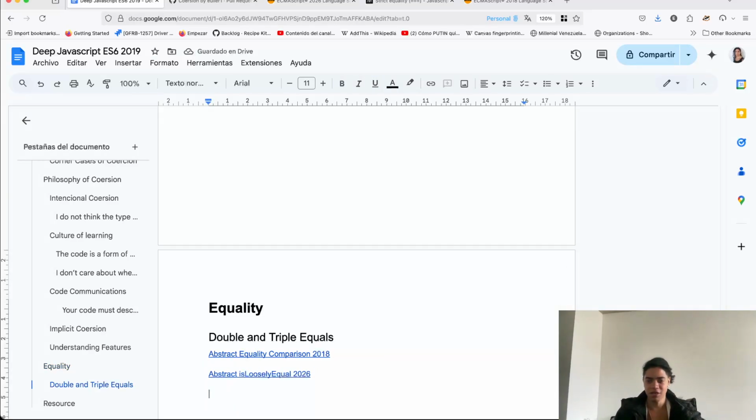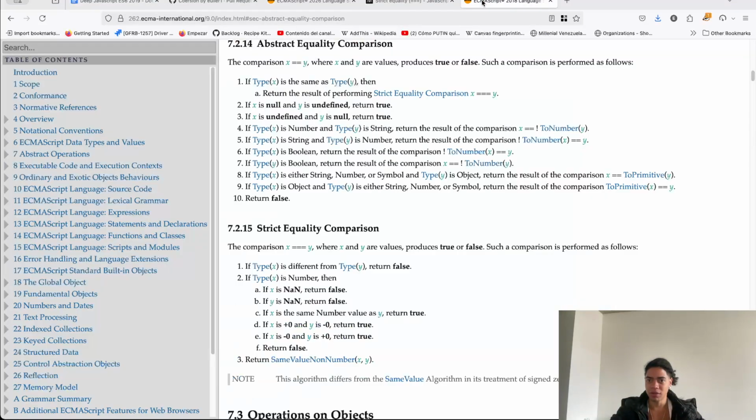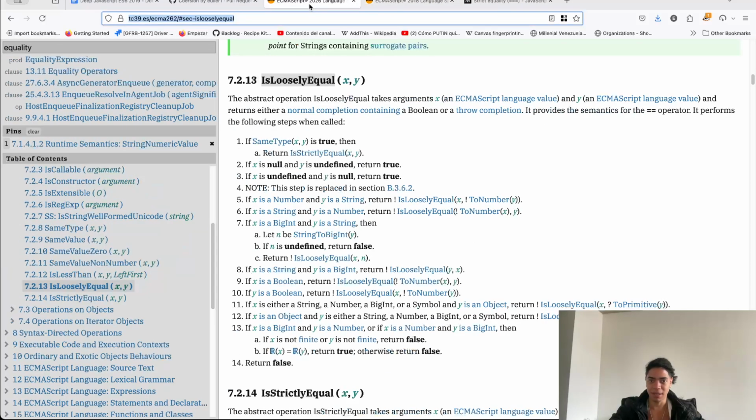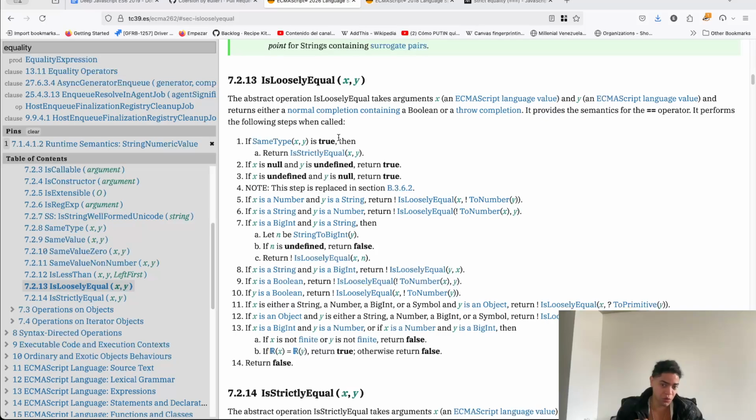Holy moly! So it is checking whether it's double. It is checking its type. So if I have two values that I want to compare and I know for sure they are the same type, all right, I know what's going to happen. So it's going to check for the same type of values.